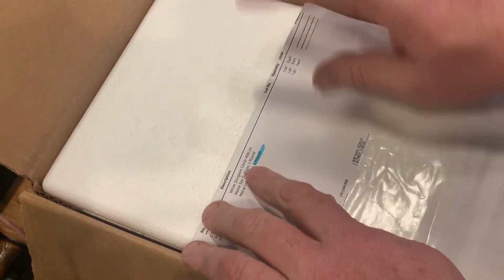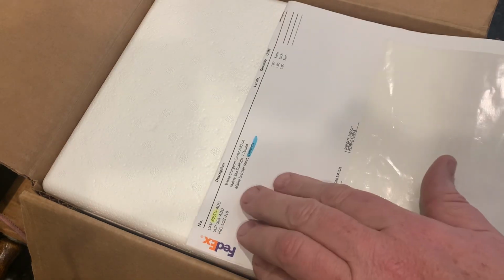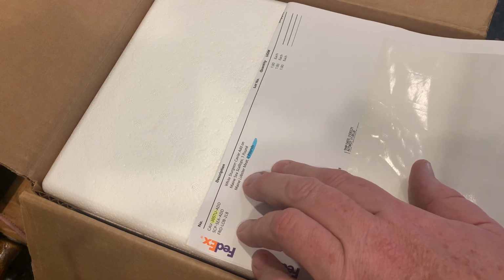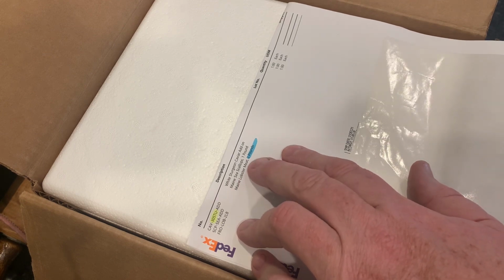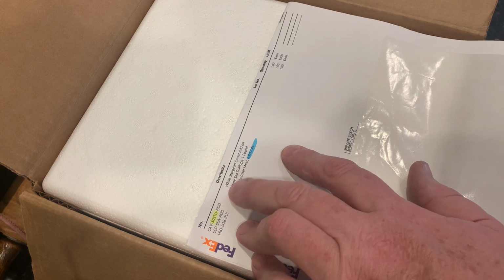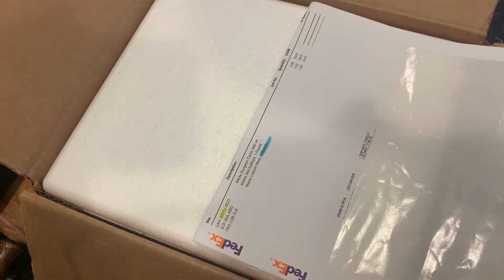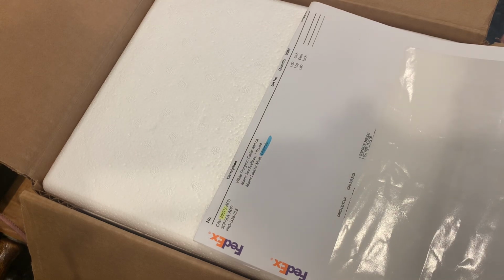What we got here? Oh, we got more caviar. New Year's Eve is coming up, and we got more caviar. All right, sea scallops, who my son loves scallops, and lobster meat. So this isn't even the oysters. This is simply caviar, scallops, and lobster meat. And my son loves scallops, so we're having scallops tonight. Okay, and I'm probably gonna do the same thing I did with the lobster before. So this isn't even oysters.